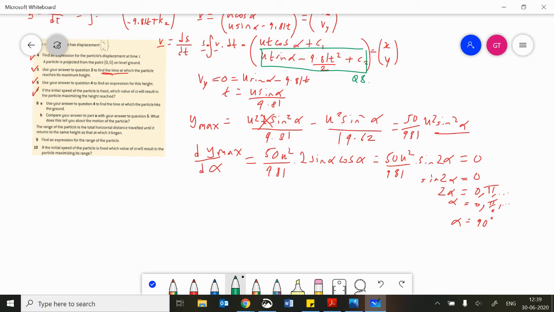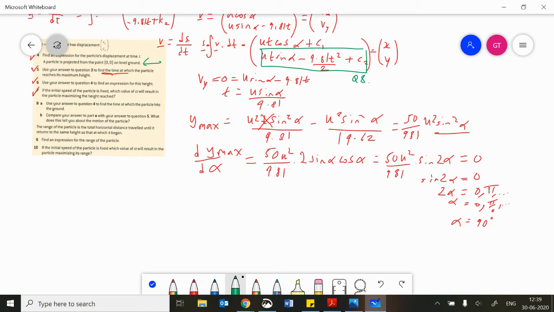So it tells us here that C2 and C1 have got to be 0, because it tells us that this is projected from 0, 0. So C1 is the x direction when t is equal to 0, and C2 is the y direction when t is equal to 0, and we're told that that point is 0, 0. So this was actually from question 4, but there was that new information. It would have been useful if they'd given that information before question 4. So in fact, C1 and C2 in all of the sections after 5 are equal to 0.